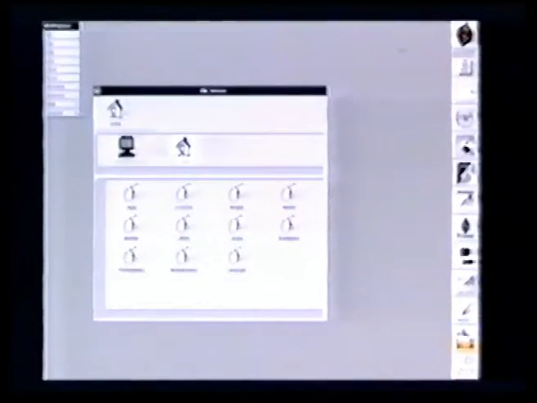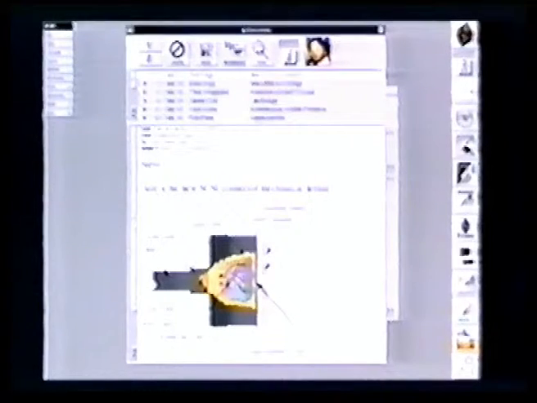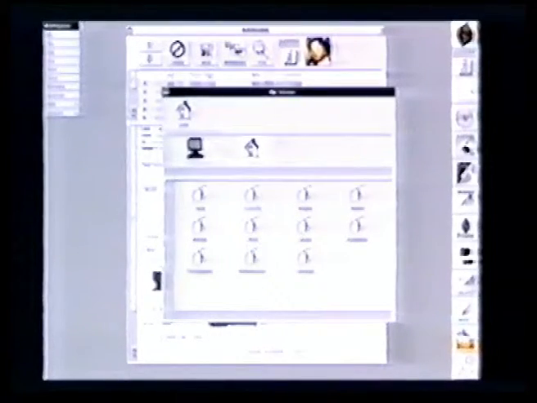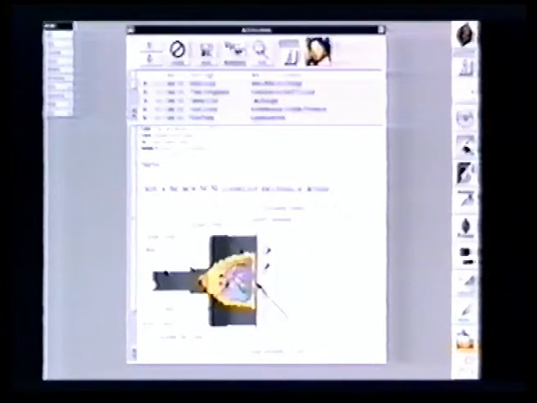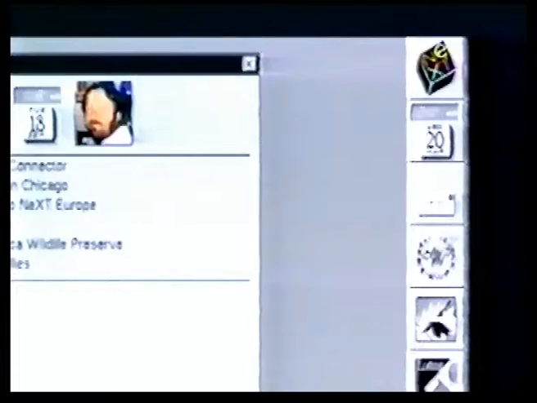First of all, a NeXT computer is a multitasking computer, which means I can be navigating around through my files and at the same time instantly check my mail and have all these programs running at once, as we'll see. And rather than quit a program, I can hide it. In this case, hiding the workspace behind the logo here, or hiding my mail behind its icon over here, which is the little letter with the postage stamp on it. So let me go ahead and hide the workspace and get out the mail.